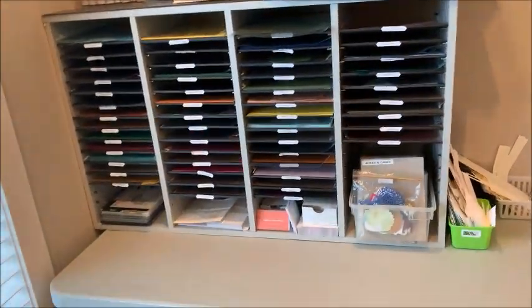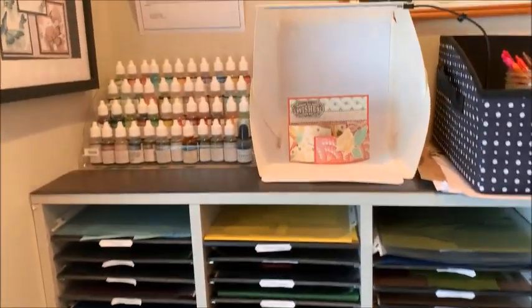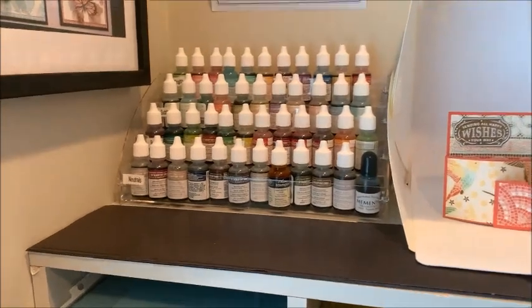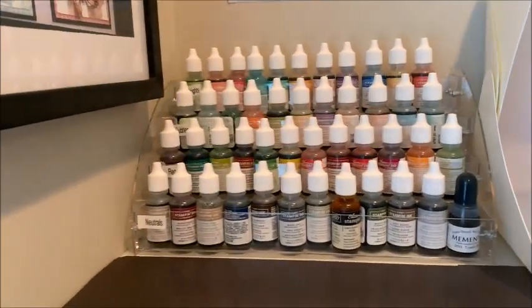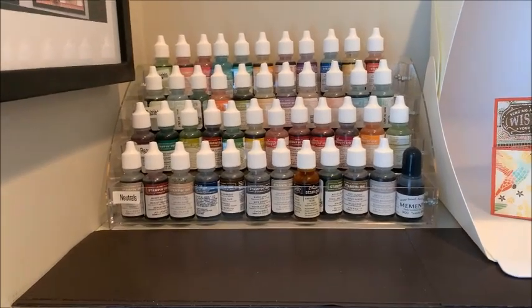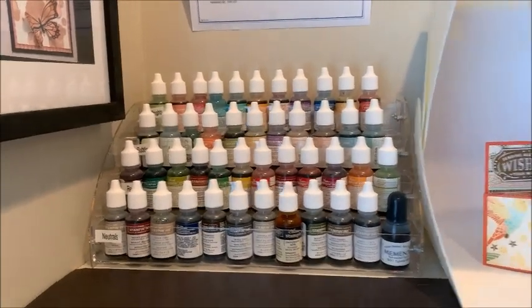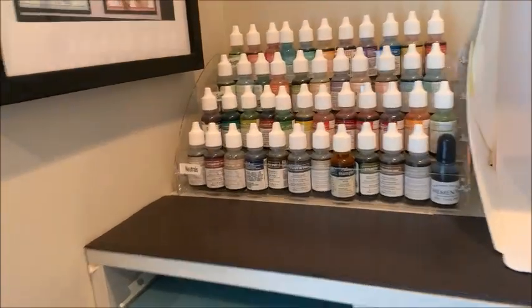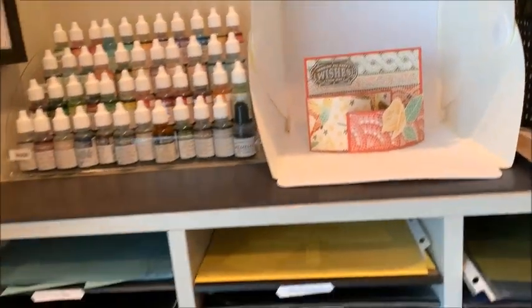Now we've almost completed our circle here. Over here is my cardstock rack, and this is on the same wall as my desk. So let's start on top of the cardstock rack where I have an acrylic nail polish rack that I bought from AliExpress or something, and it holds all of my ink refills except for the In Colors. So it holds the four basic color collection families. And then you can see I've labeled it again: Neutrals, Regals, Subtles, and Brights. If you have a label maker, you might as well use it.